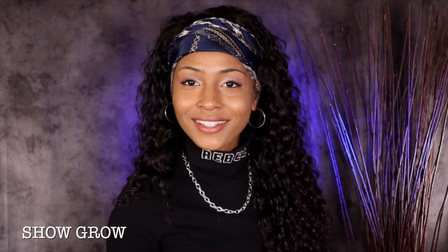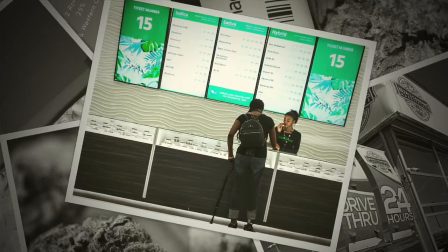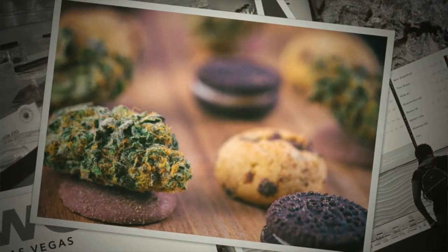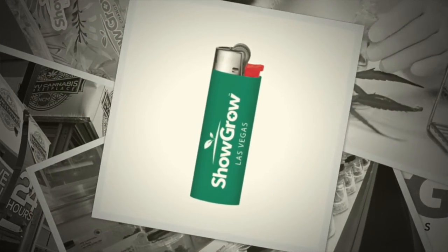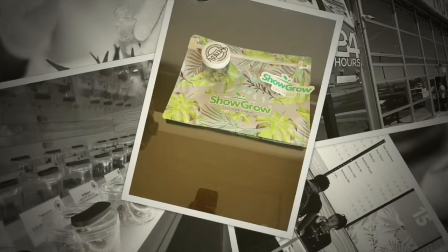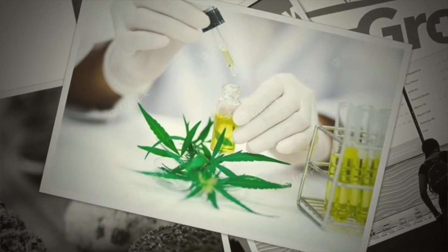Next one up we have Show Grow. Here's a little thing about Show Grow that I didn't even know until I signed up for their rewards — they will give you free weed. Yes, I just got a free gram of weed from Show Grow just for signing up for their rewards. So if you want some good deals, Show Grow is where you need to go. It's the best deals. They give you weekly deals, really good weed every time I go. The one time I got a pre-roll from them and there was no pre-roll inside, all we had to do was go back and they gave us our pre-roll. So Show Grow, it's a good place.